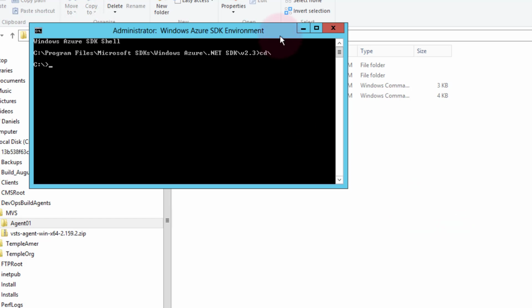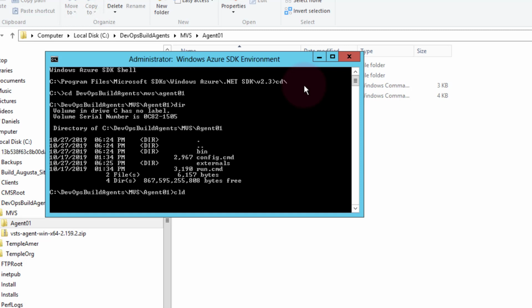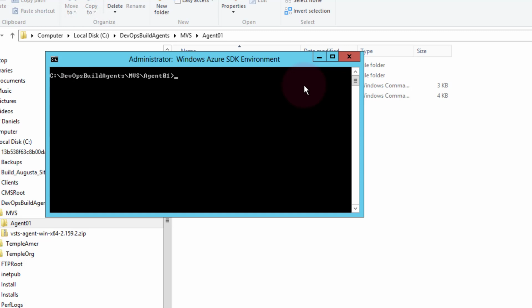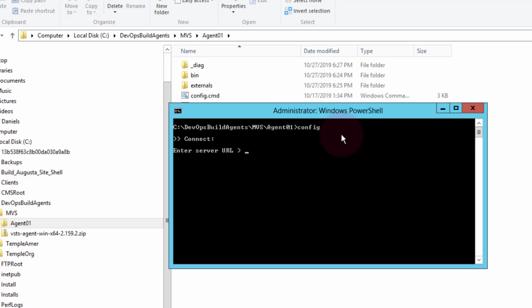And then let's move over to that directory. So we just want to cd over. And the reason we're doing this is because we're going to run this command right from this prompt so that we can answer it and see any feedback that we get back in case it shuts down. And we just want to move this over a little bit. Okay, so the command we want to run is just config. We're going to run that command file there. And the first thing it's going to ask us is, let's see, okay, first it's going to do that. Now it's going to ask us for the server URL.